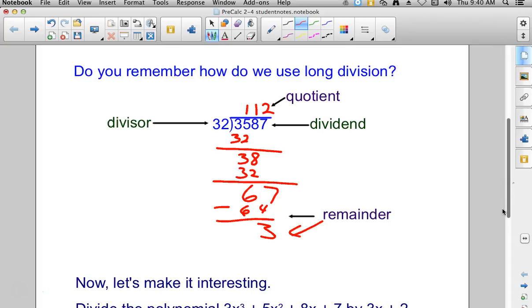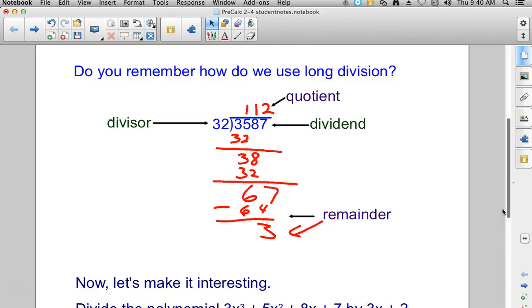Which gives us, my remainder is a little bit off here from my arrow, but that would give us a remainder of 3. So our quotient, our divisor, our dividend, our remainder, all of those are important pieces of vocabulary when we start talking about the more complicated process of polynomial long division. So the divisor is, what are you trying to divide into this number? And then your dividend is the number that you had to start with that you're trying to figure out. How many of these will go into this? And your quotient is the answer that wouldn't be a fractional portion.